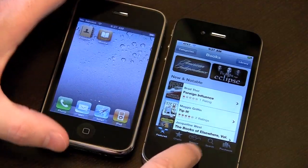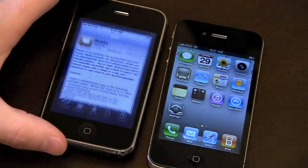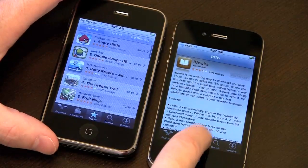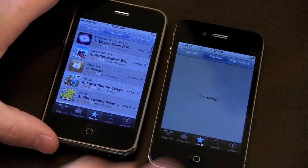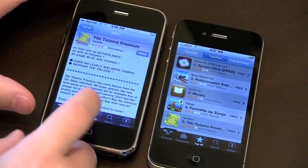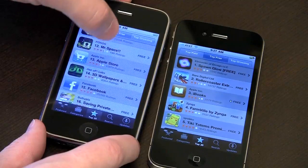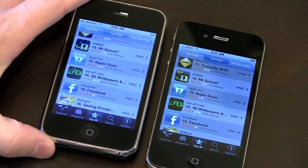Let's do one more downloaded app now that we have the password on file. So let's go back to the App Store on both phones, and let's look for a top free 25 app. Let's see one of the ones that I know I'm going to use. Let's go to top 25 free. Let's take a look here. The new Farmville app. I don't want that. Let's see what we have. Okay, so here we are.